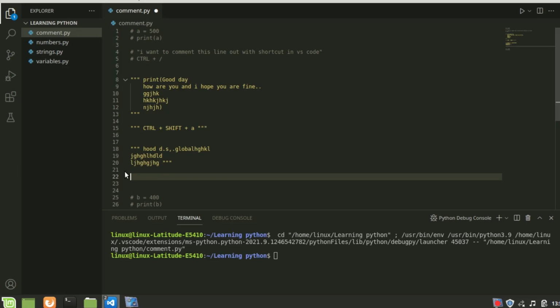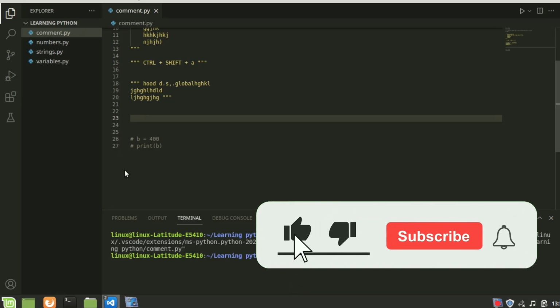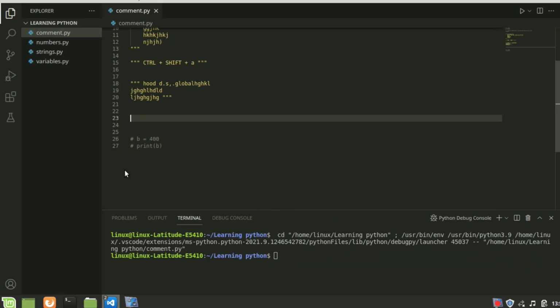But the next question now is, what type of comment should you be writing, and when should you be writing comments? The main reason you write a comment in the first place is to leave a note to explain what a single line is supposed to do. As you program, you write thousands and millions of lines of code. Before you finish your software or applications, it takes months and sometimes years, and even if you are collaborating, it helps a lot. So it is nice to drop some comments, which are supposed to explain what a single line or lines of code are supposed to do in your program.